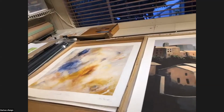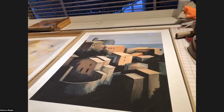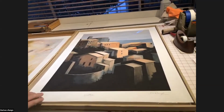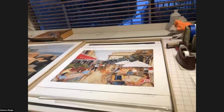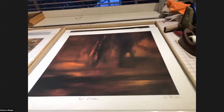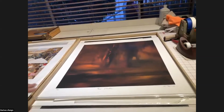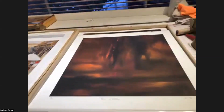But we have out some of these prints that we've done from some of Barb's paintings. So back to that 44-inch printer. This is some of the work that we've put out on it, some reproductions from some of her paintings. Most of these paintings that we've reproduced have all been sold. So this is another way for her to continue selling pieces from her paintings. And also it makes it affordable. People that can't afford to buy original pieces can buy reproductions. So these are out for that reason.